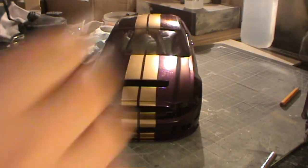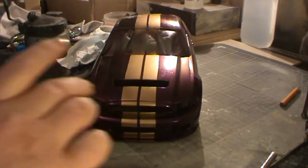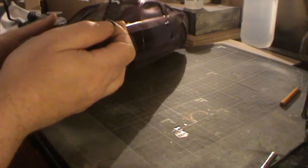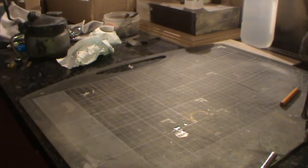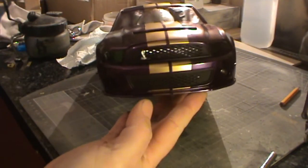But I've got the little grills for this, so what I'll do is I'll just quickly get those in so you can actually see what this is going to look like with the grills in, and hopefully it's going to look pretty good. Let's have a look. Oop. There we go, so that's what that's going to look like with the grills in place now.